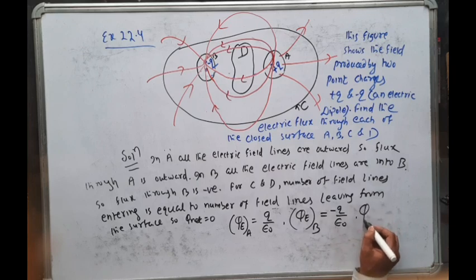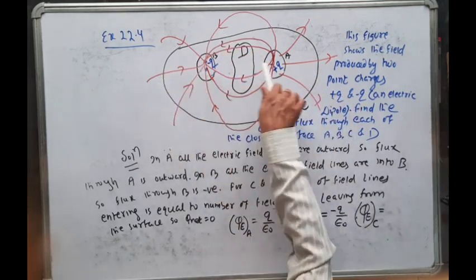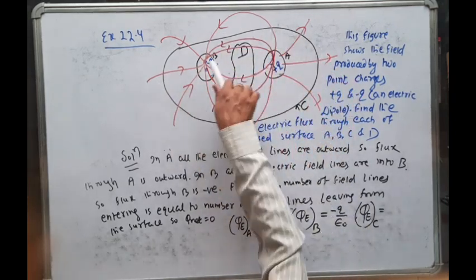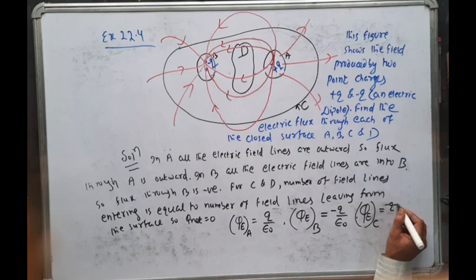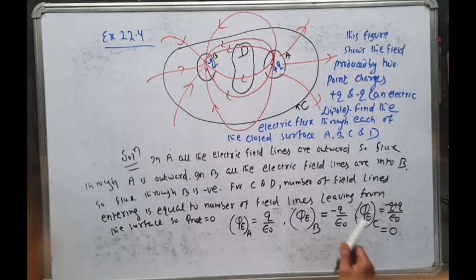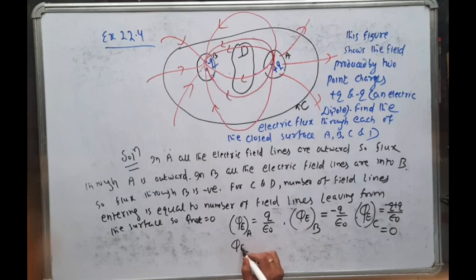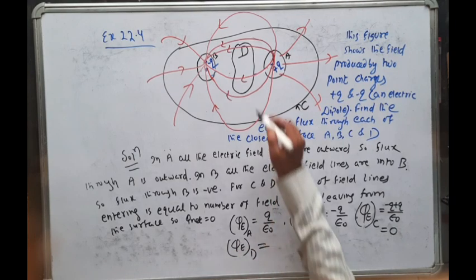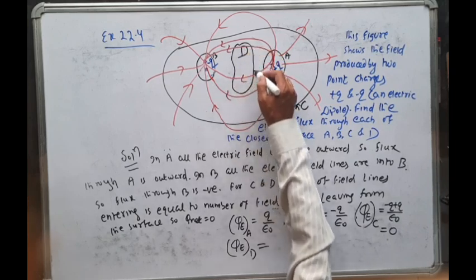Then we will find the flux through C. What is the electric flux through the C surface? Within this C closed surface, there are two charges, minus Q and plus Q. So according to Gauss law, the net charge is equal to minus Q plus Q divided by epsilon naught, which is equal to 0. So the net flux through the whole C surface is equal to 0. Then what is the flux through the D surface? In the D surface, there is no charge inside. So what is the total enclosed charge?